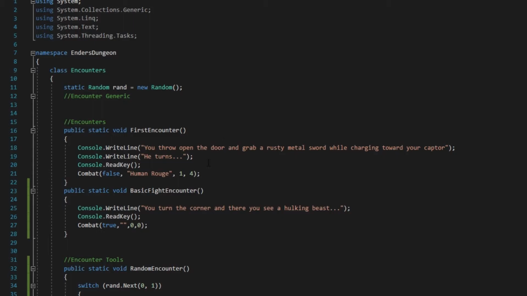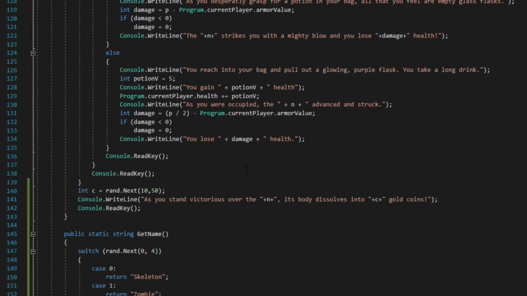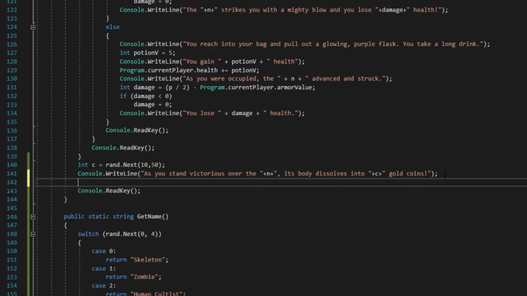So we're now back in the inspector, or the code, or whatever. We have to do a couple basic things, and then the episode will probably be over. So we are going to want to go down to where it gives us a coin, and we're going to have to add the coin to our player. So we're going to need to go program.currentPlayer.coin plus equals C. And that should just add the amount of coins that we got to our coin pool.